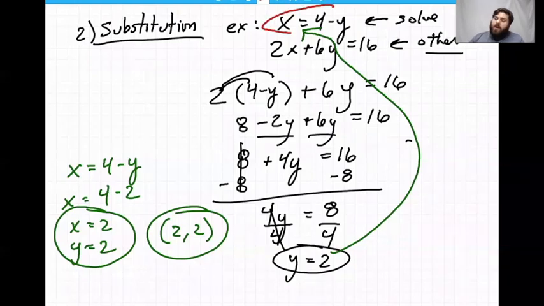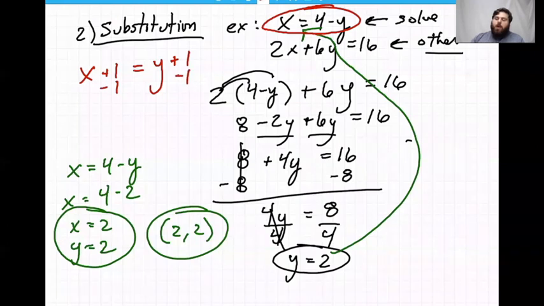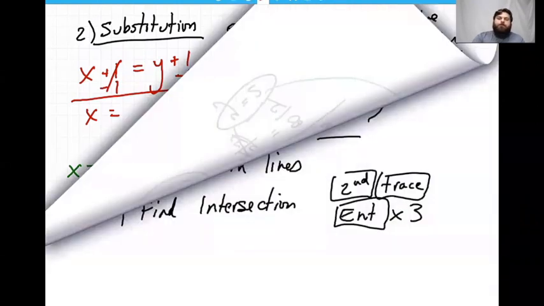If you've got one variable solved for, substitution is an easy idea. You just substitute, you're ready to go. Or if it's really close to being solved for, like if you have x plus 1 equals y, then yeah, it's really easy. Well, let's say y plus 1. It's really easy to take away 1, and now your x is by itself. Okay? If it's quick to solve for one of the variables, substitution is a great way.